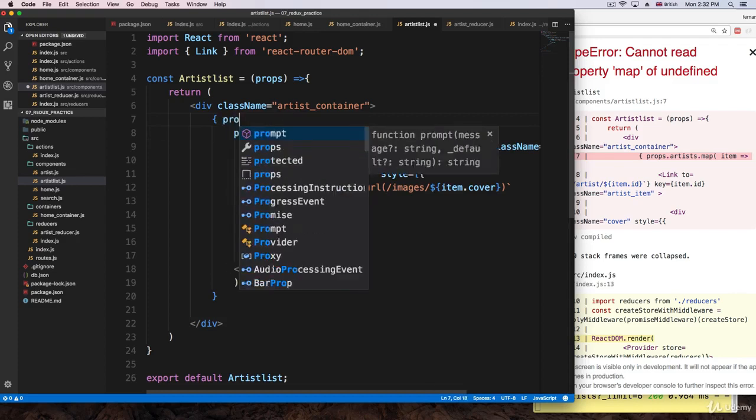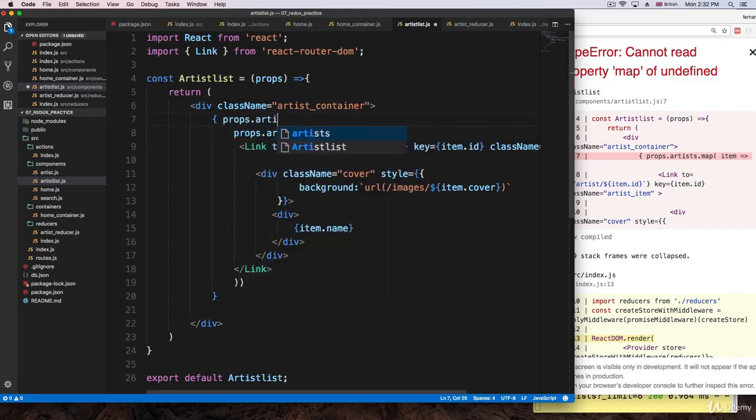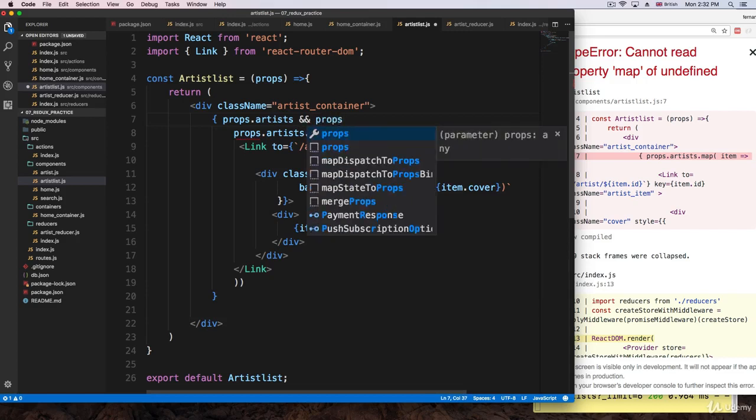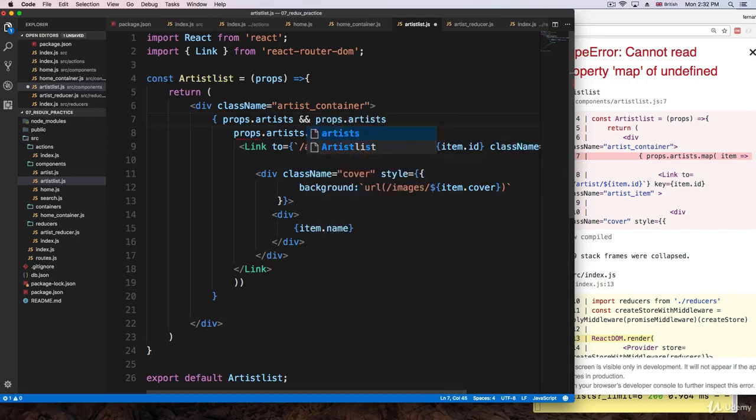So I'm going to say if props dot artists, just like this, is of course true, we're going to do something. And I'm going to be adding an additional checking. I'm going to say props dot artists, just like this, dot, and then length, and it's greater than 0. So this way we are sure that we have something inside that props.artists. All right. And if not, if it's empty, we are just going to return null. We are not going to show anything.